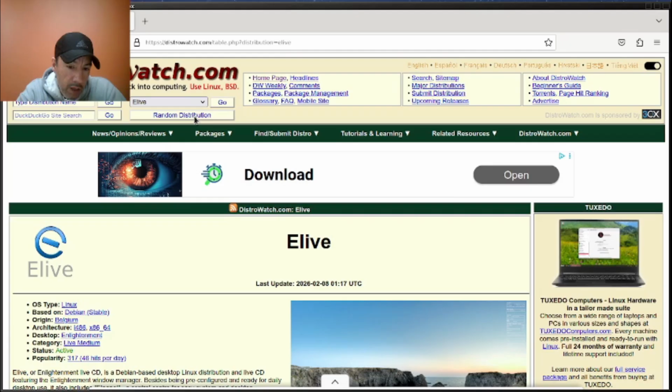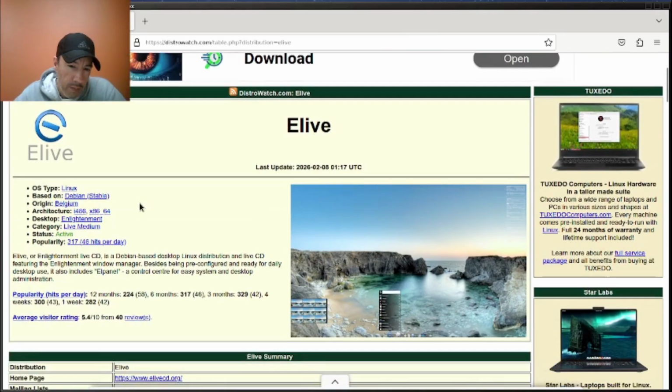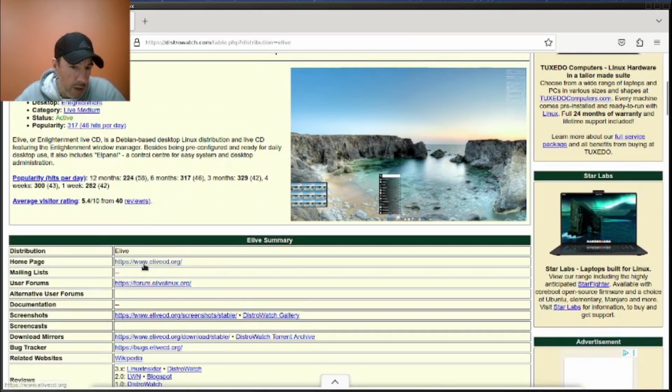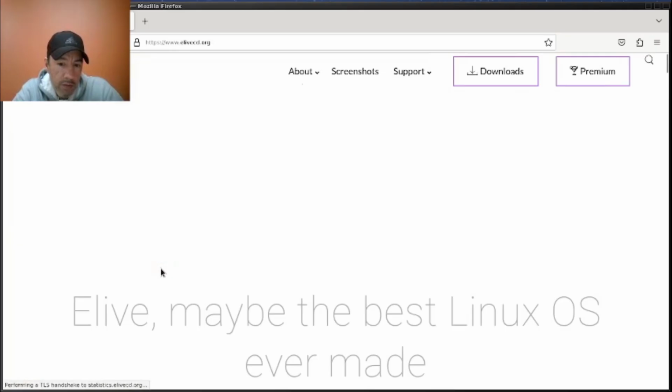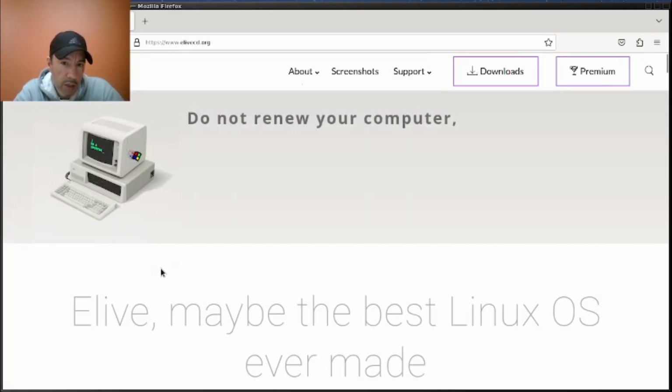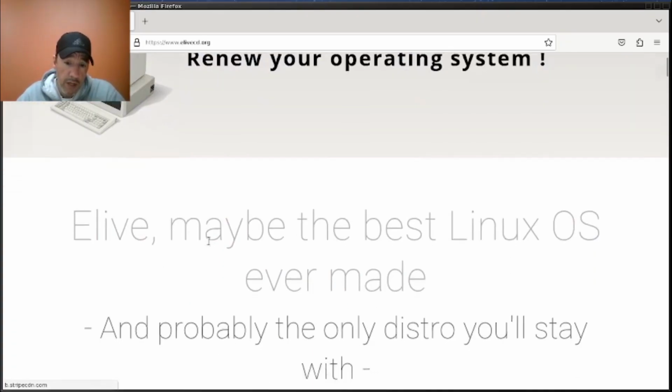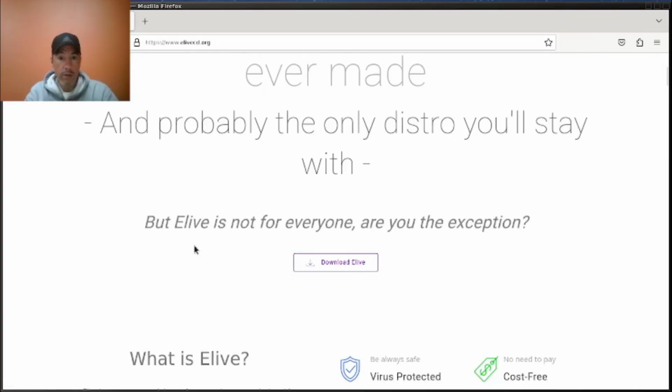The thing that I thought was pretty cool about this, as I was reading it, is it looks like it's what's known as a persistent live environment, which basically means that you install it to a flash drive, put the flash drive in your computer, and then rather than installing it once again, this time from the flash drive to your computer, you can run the live environment on your computer from the flash drive.